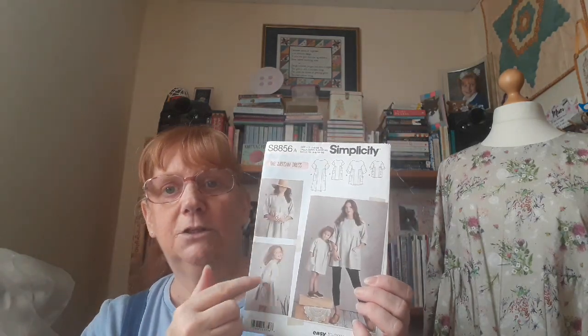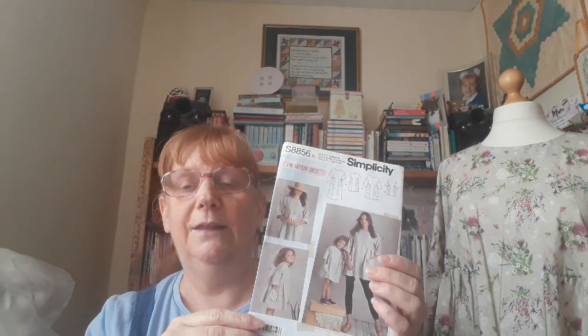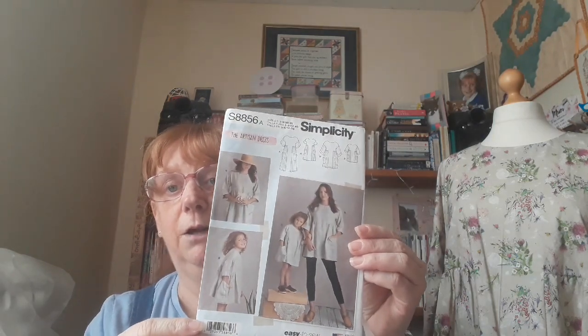And I have made the short sleeved, which isn't actually on there, but there is a short sleeve dress option that you can make, and I did it in a navy with little cream flowers all over, and again I will be wearing that with woolly tights and boots and socks in the autumn winter. But a lovely pattern. It's called the Artisan dress, and I would recommend anybody that makes their own clothes to have a go at this. It's one of their newbies, and it really is a lovely pattern.